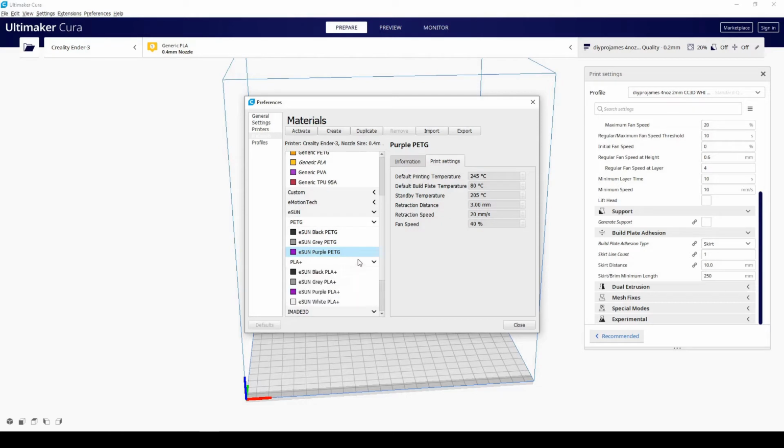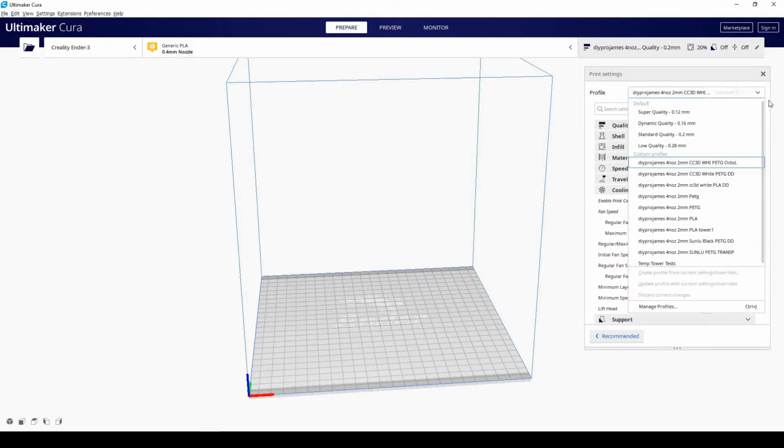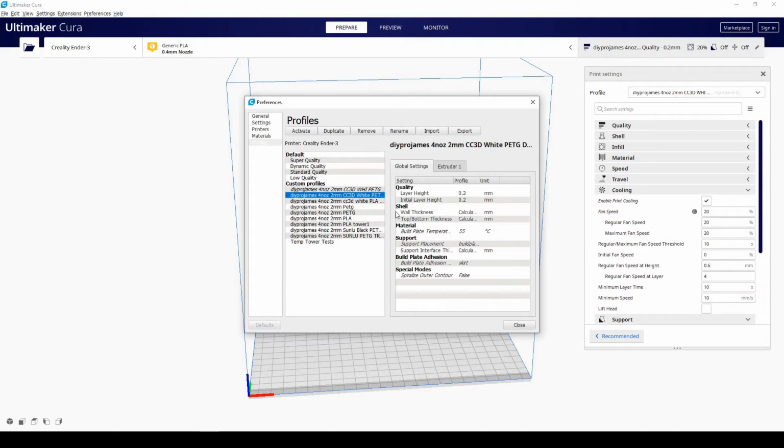You can see PLA plus 210. To bring it in, all you have to do is click on this and then go to activate, or you can use this right here, the tab, and then go to manage profiles. We can click on a profile, we can activate it.